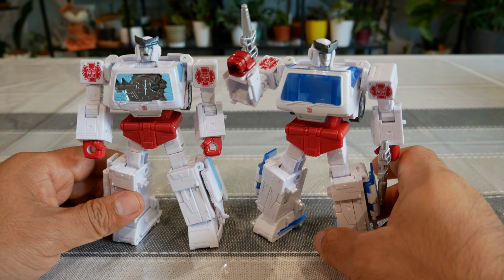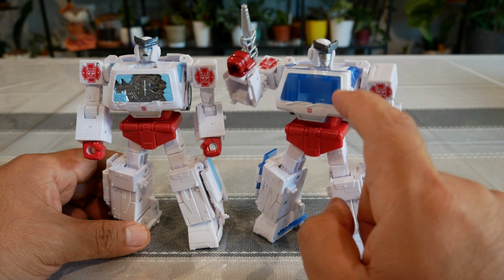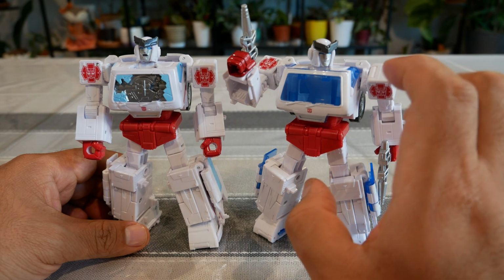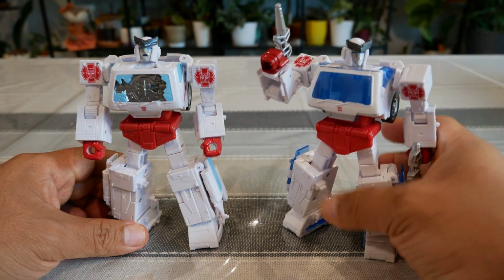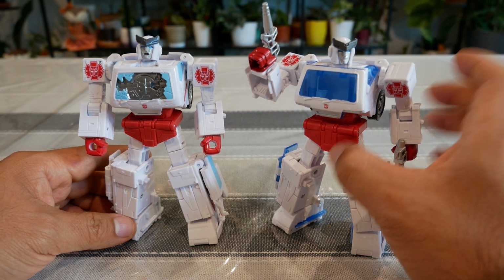So the white color is pretty similar, except for the fact that, as you could see, this one has clear plastic windows, which again, especially I think these sections kind of go tab into different things when you're in vehicle mode, especially around the legs. So you have to be a little careful with handling this guy, and hopefully your clear plastic won't break.